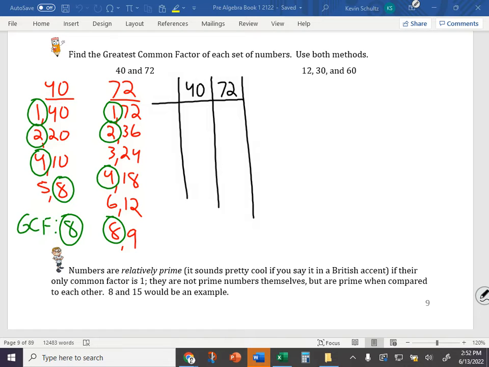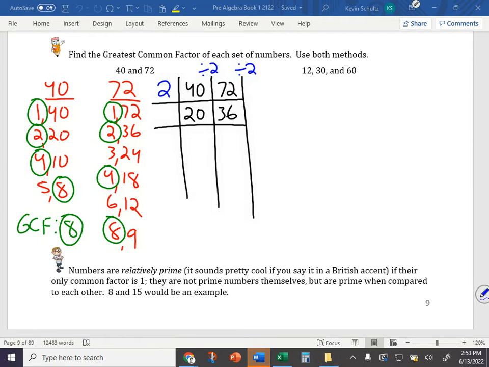And in that upper left section, I want a number that goes into both 40 and 72. So the advantage here is you don't have to know every factor pair of both numbers. You just have to know what goes into each of them, a starting point. And they're both even, so we'll start with 2. Okay? And then what you do is you divide 40 by 2 and divide 72 by 2. In the next line of our chart, 40 divided by 2 is 20. 72 divided by 2 is 36. Okay, we've factored out a 2. We've taken out a 2 of both 40 and 72, and now we've got 20 and 36.